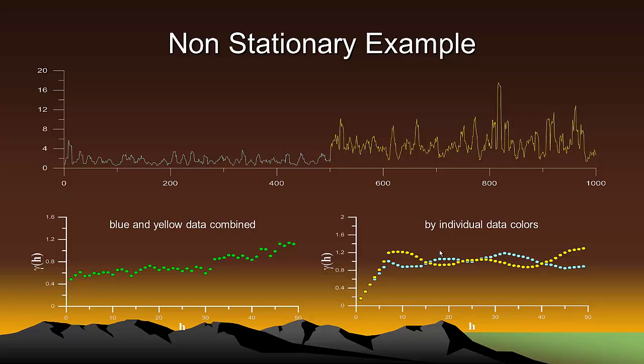Well, what about a non-stationary example? We can interpret this slide as follows. We are looking at a graph of sample values which can also be seen as a series of outcomes from two different but stationary random variables as indicated or shown by the blue and yellow graphs. For example, the mean of the blue graph is obviously less than the mean of the yellow graph. Similarly, the variance of the blue graph is also less than the variance of the yellow graph. Obviously, the global mean and variance computed from the combined colors would not be representative of the global statistics. The global sample variogram doesn't appear to reach a plateau and certainly is not a good model of the spatial continuity of either the blue or yellow profiles as shown by the blue and yellow sample variograms on the right.